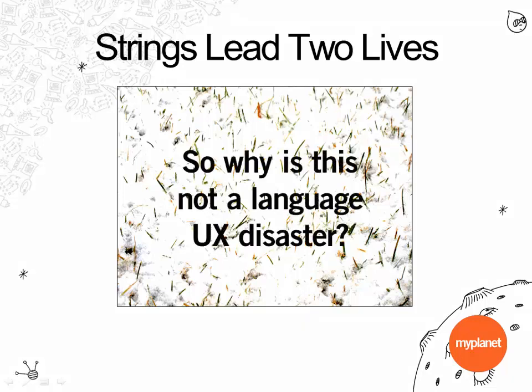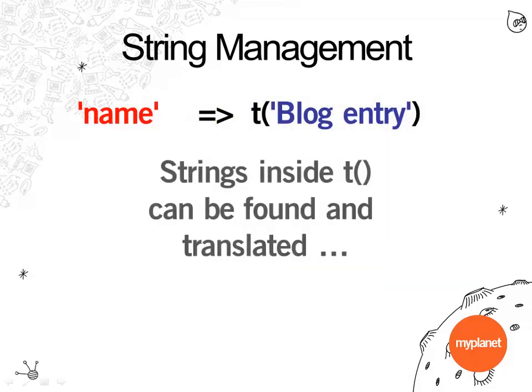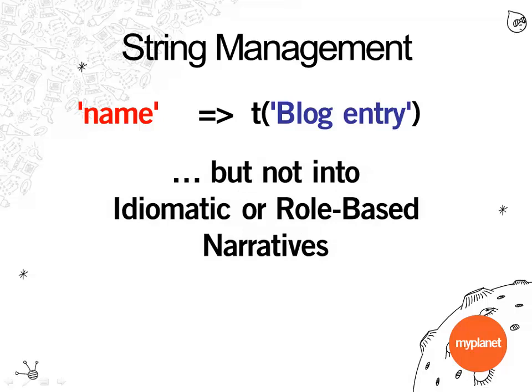So this could be a complete disaster, except for one thing. From early on, Drupal has made itself a goal to dominate the world, which of course required that it have the capacity to speak in different languages. So it does have a very strong language translation function called the T function. If you look at this again, you'll notice that the blue string on the right is actually embedded inside a T function. What that means is that you can find them and you can translate them, but you can't translate them into idioms or role-based perspectives like that. You can't nuance them to that degree. You can just change them from English to French to Spanish or whatever.